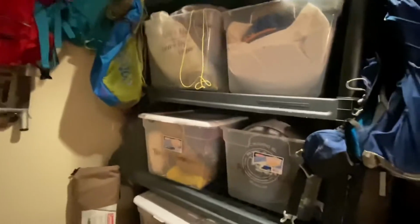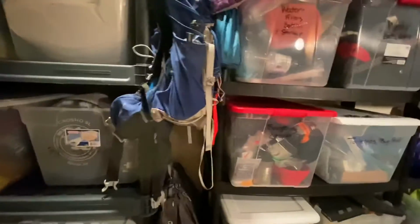Camera gear down there. We've got some more packs tucked back here. 1, 2, 3, 4, 5, 6, 7, 8, 9, 10, 11. 11 so far. 11 backpacks. Let's see what else we have.